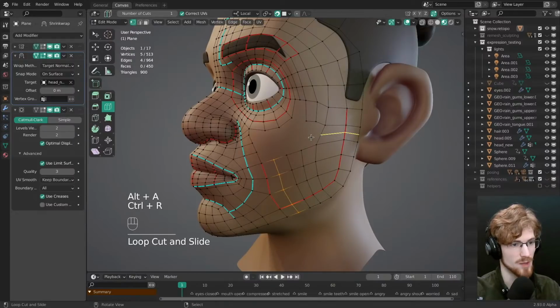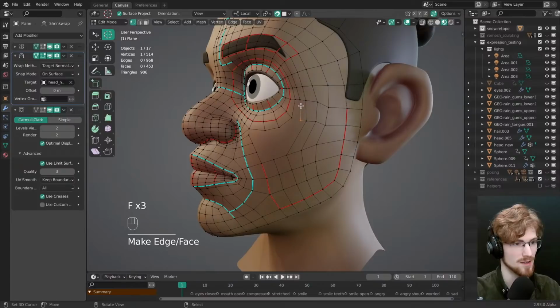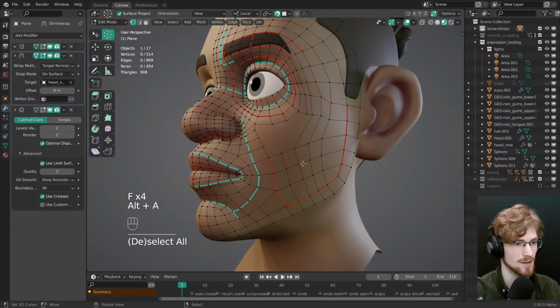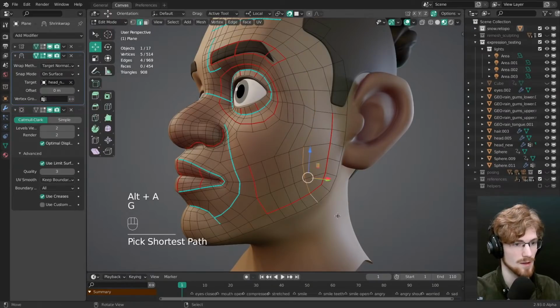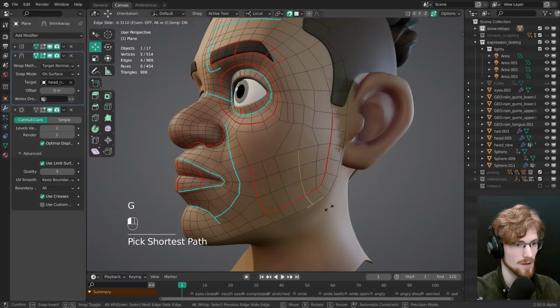But I am fully prepared for just adding more loops in here. I think that's fine. Let's see. There we go.